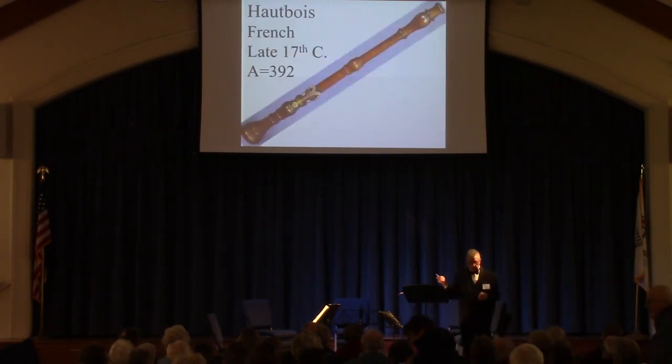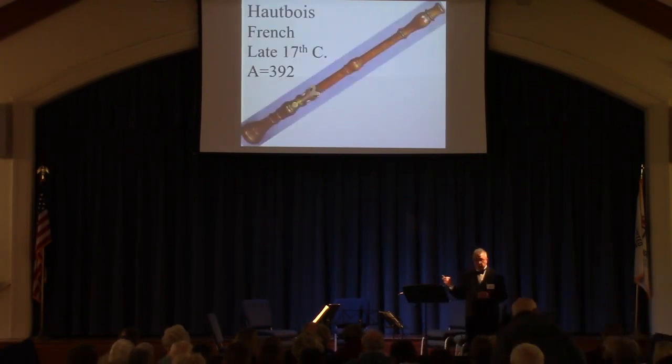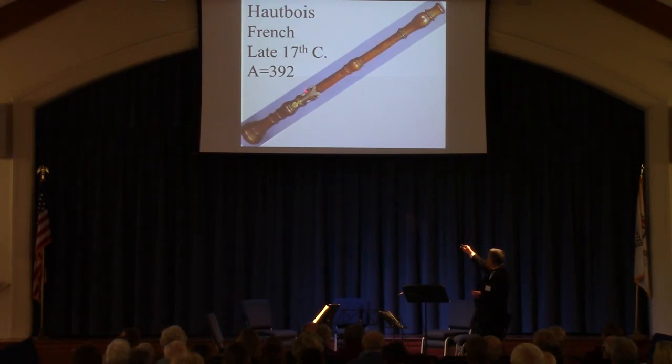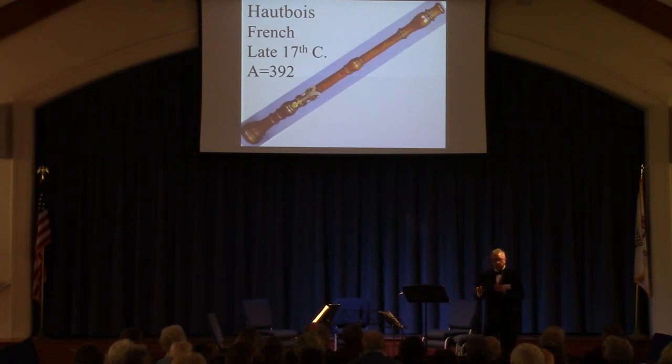Now, this is one of the first oboes that was invented in France around 1650. This is one of my instruments. And now you can see, I hope you can see, right there is a key on the one side and a key on the other side. And this fishtail key here. You can play that with either hand on the bottom. So it was common for players in those days to actually switch hands. Well, they didn't switch hands, but you could play it either right-handed or left-handed.